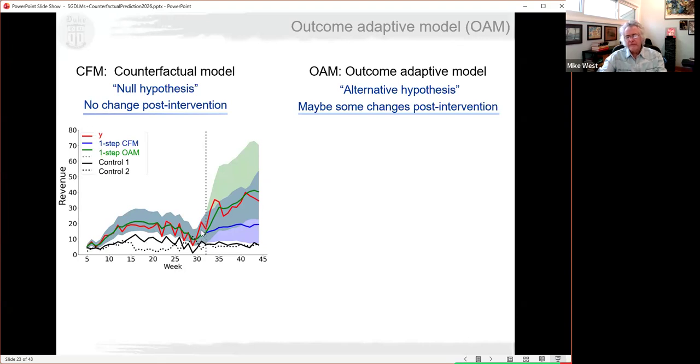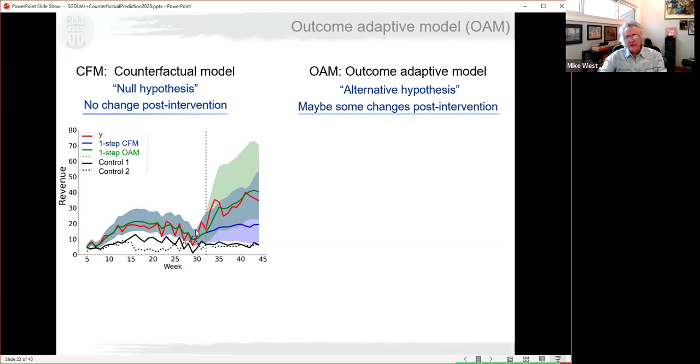Then post-intervention, the counterfactual forecast is in blue. So the post-intervention counterfactual forecast of the red line is this blue line. You can see it's continuing in line with pre-intervention. It's the null hypothesis that nothing changed. Whereas the red data is screaming, hey, after the time of intervention, we've roughly doubled sales. Revenue has gone up dramatically.